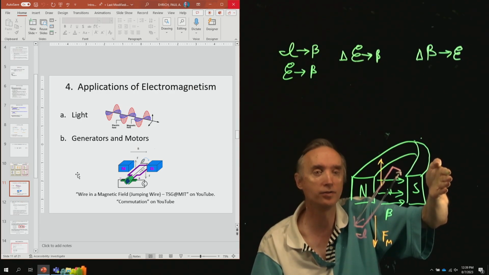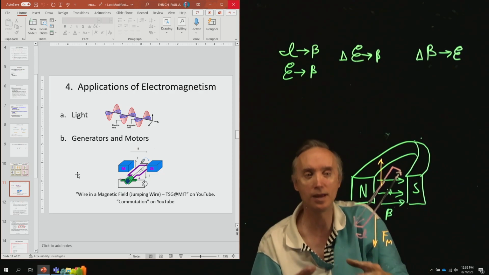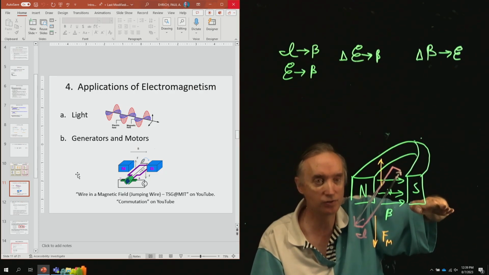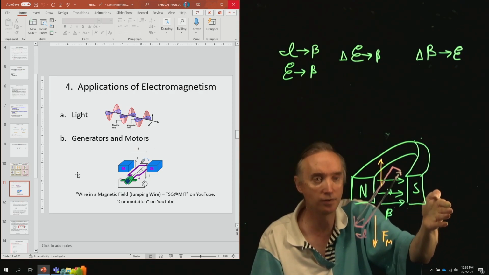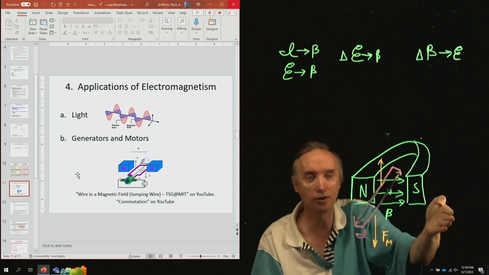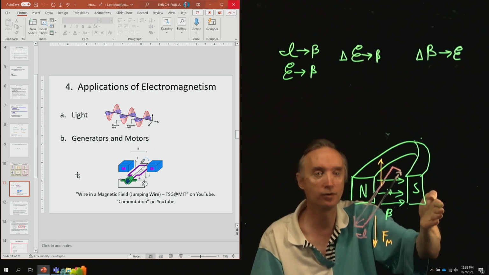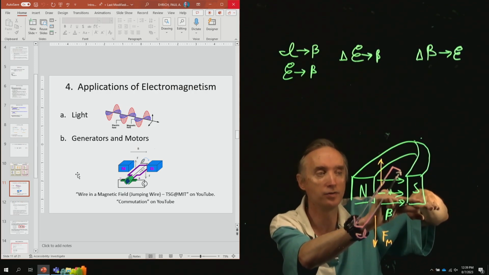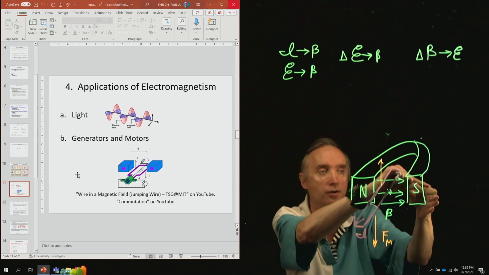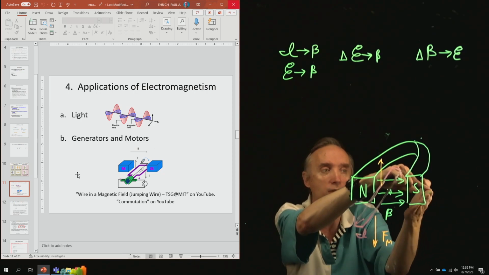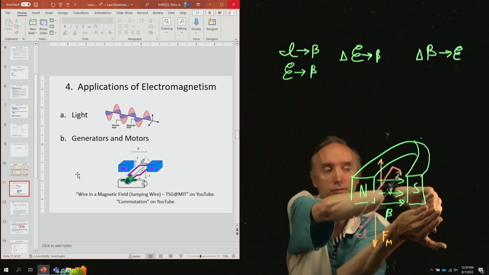Okay, so what we want to do is to have some mechanism that as soon as it's rotated up to this position, the current reverses. Because if the current reverses, this one wanted to go up, but now this one's going to want to go down.